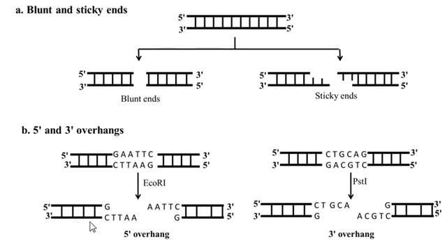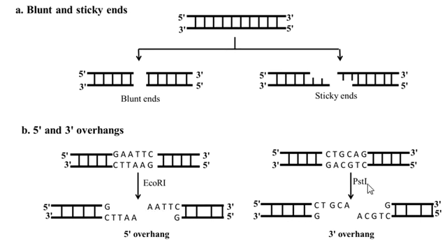Now if you notice in these fragments, the upper fragment is in 5 prime to 3 prime, whereas the lower segment is in 3 prime to 5 prime direction. Now in this fragment, the 5 prime end has unpaired bases attached to it, so it acts as an overhang. It is overhanging the double stranded DNA. Similarly, in this also it is the 3 prime and 5 prime. So in both the strands, it is the 5 prime end that is overhanging. That's why we call such kinds of sticky ends 5 prime overhangs.